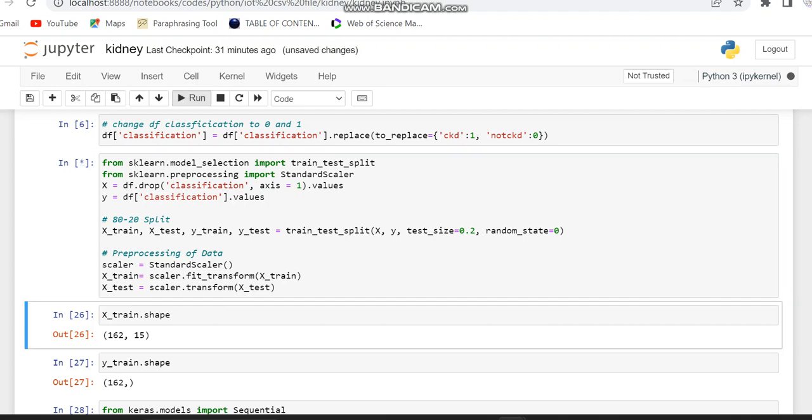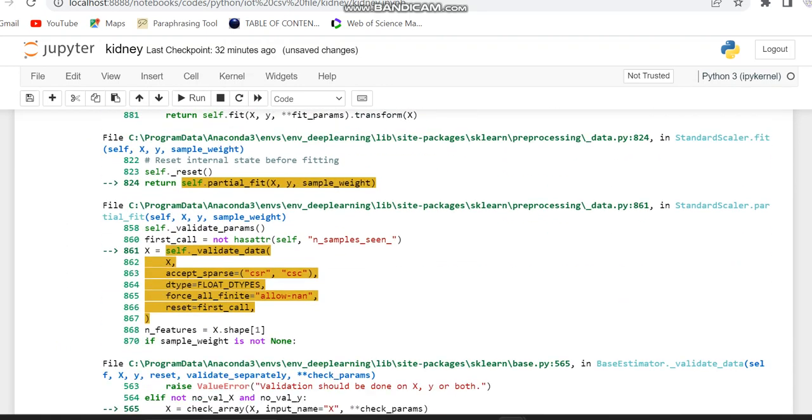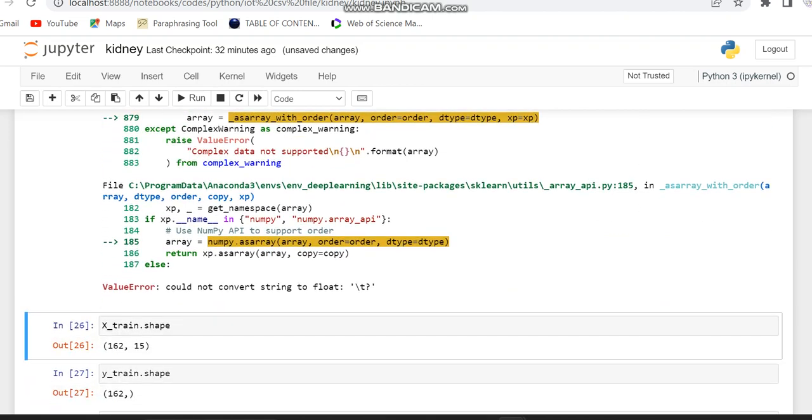Next we are going to display the x_train and y_train values. Some errors have occurred, so we can check what type of error it is. Some values are not given, that is, the dataset has some null entries.